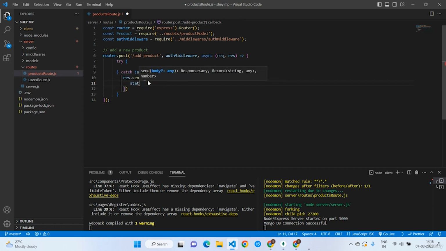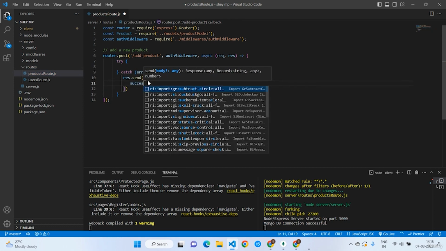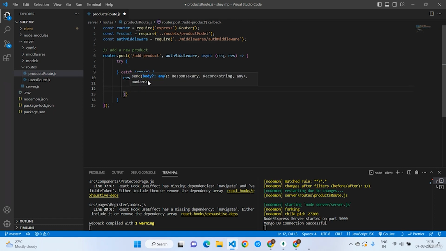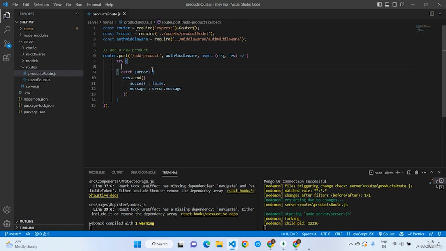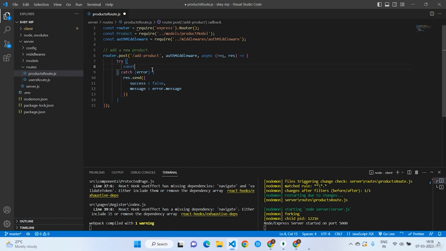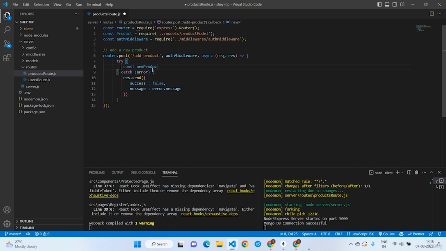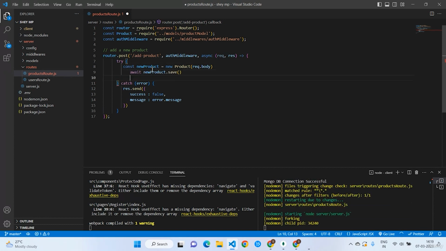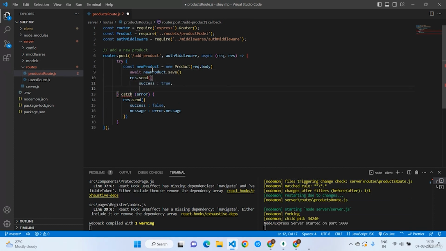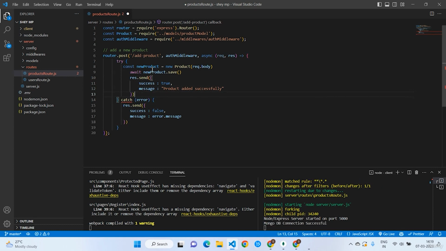It's success false, message, error message. In the try block, const newProduct is equal to await new Product of request.body. await product.save, response.send success true, product added successfully. That's all, guys.